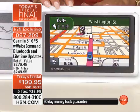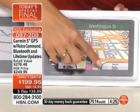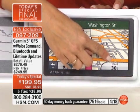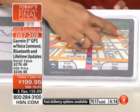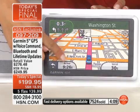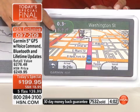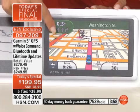And here's some of the information you're going to have all the time. We've just enlarged it for you for sake of television. But it's going to tell you the speed limit of where you're driving. It's going to have a little number here as to how fast you are actually going. If that's over the speed limit, it'll be in red to alert you. You can enlarge your map. You can make your map smaller. It gives you the estimated arrival time, and you'll see this may fluctuate depending on if you're going slower or faster. And then it's going to give you lane assist and junction view. So here we're driving in a 4-lane highway. These three are grayed out because we want to be taking that left-hand turn here.